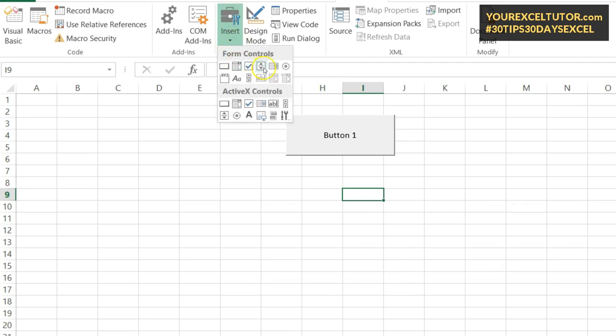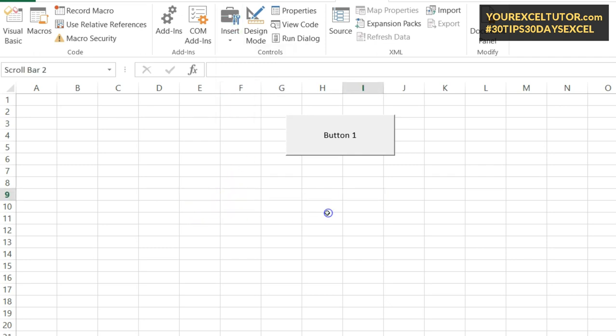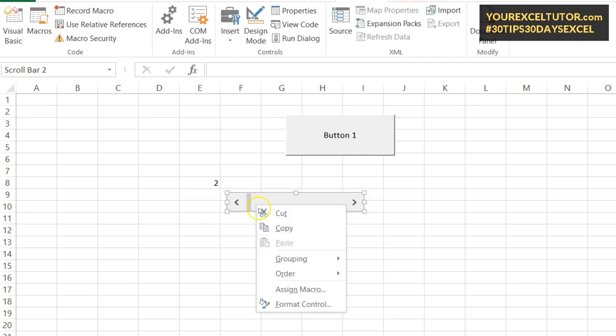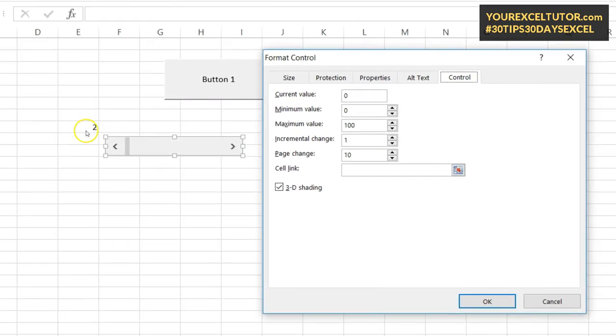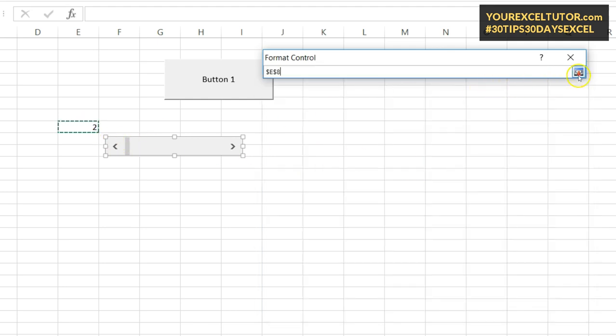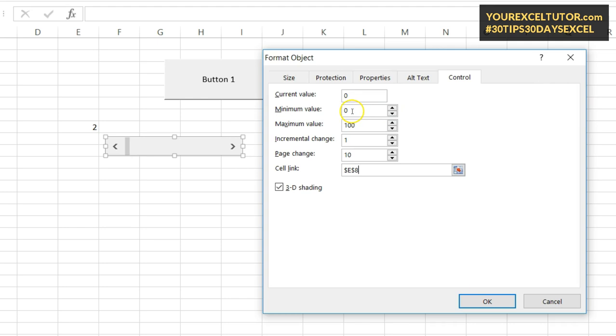But there's other things you can use that are cool, like a spin button or a slider. So I can put a slider down here, and what I can do is I can tie it to a cell. So maybe I've got a cell with a number, I'll put a number 2 in there. And if I right click on this slider and go to format control, there's a bunch of different settings, and what it does, I can control this cell. So I can say cell link, I'm going to click on that cell, and then I can change, so maybe I want it to be values from 10 to 20, and I want it to go up by 1 every time I click it. And okay, we're good.